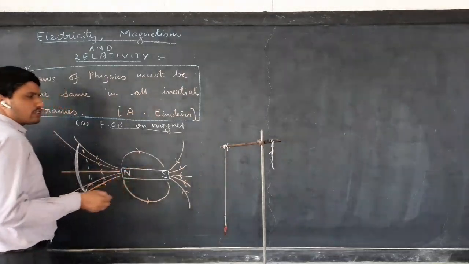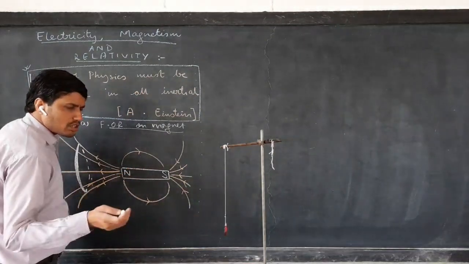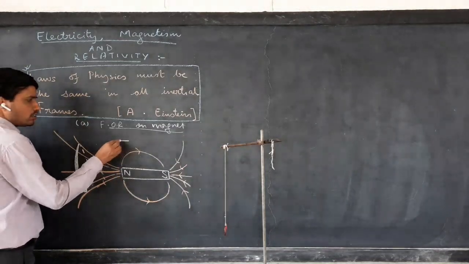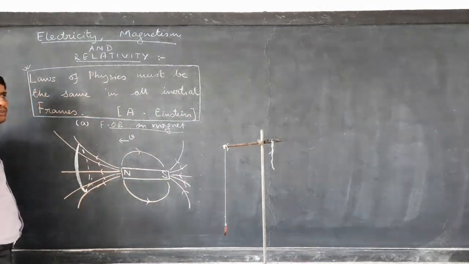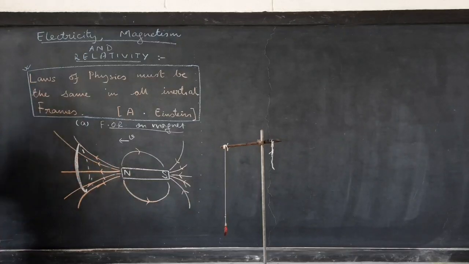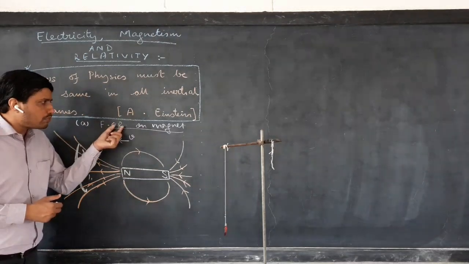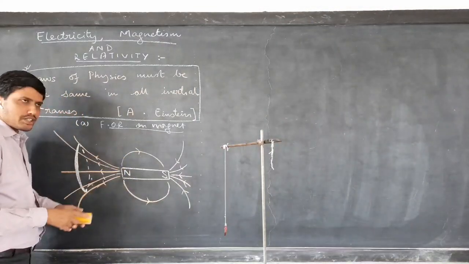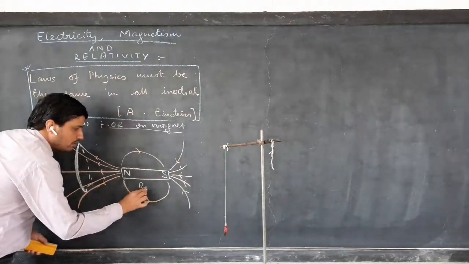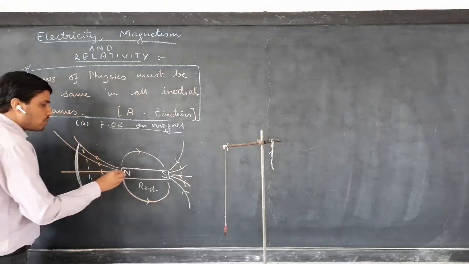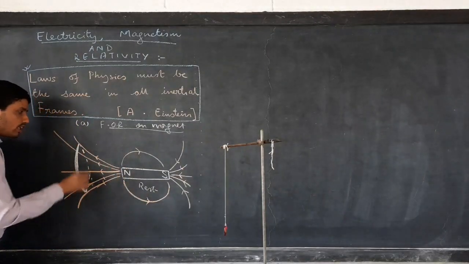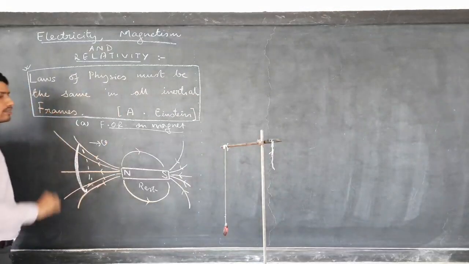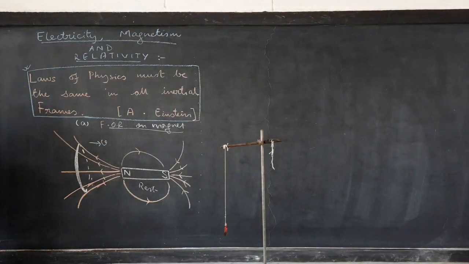Let the speed of the magnet with which I bring it towards the coil be v. V is the velocity of the magnet towards the coil. But since my frame of reference is on the magnet, I will feel as if the magnet is at rest. So I will assume this to be at rest. And I would feel instead that the coil is moving towards me with this velocity in opposite direction. Relativity.